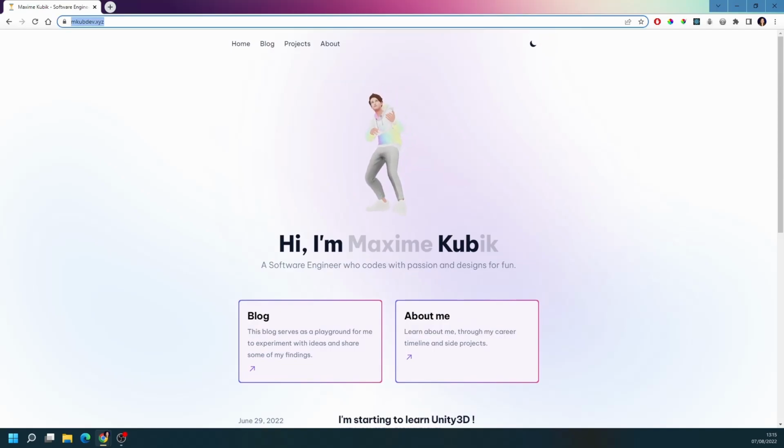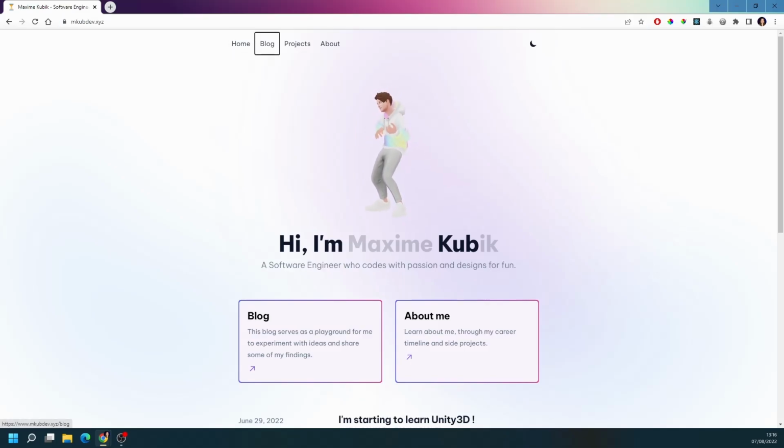Okay, let's do a tab test and see if we can tab through everything. Okay, brilliant. Got a really nice clear focus indicator here. Our toggle button, we'll check that in a minute to see how that reacts with the screen reader. Okay, then I jump down to the blog and the About Me section.